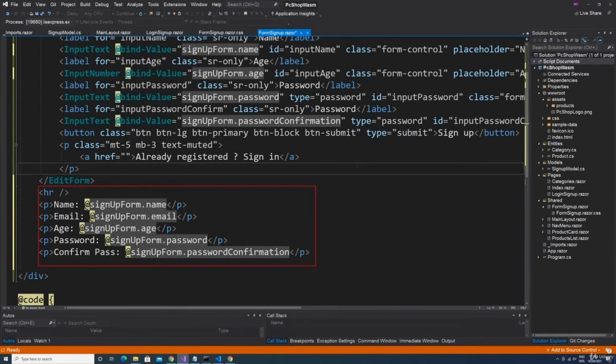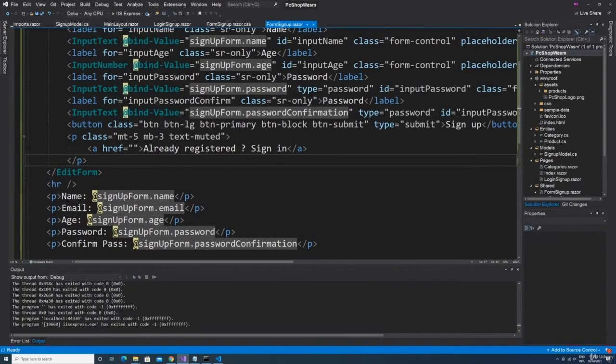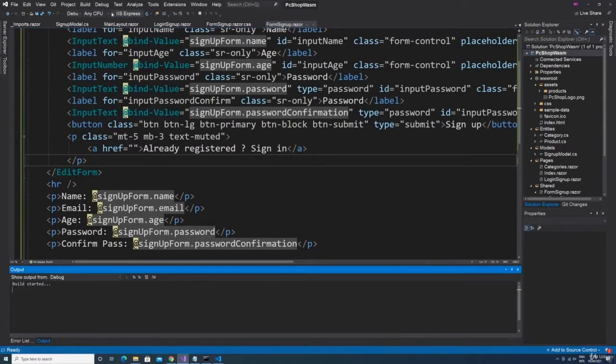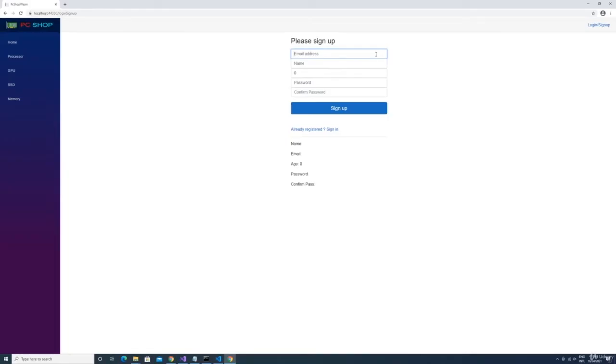So go back to the HTML code. After the EditForm block, place an HR markup and below it the following HTML. Let's check the variables. Run the project again. Now put some values in the fields.